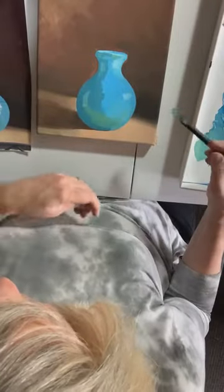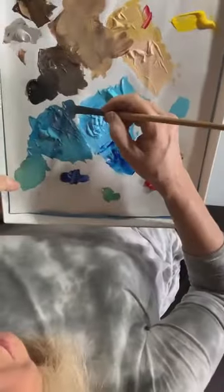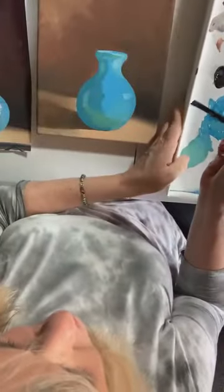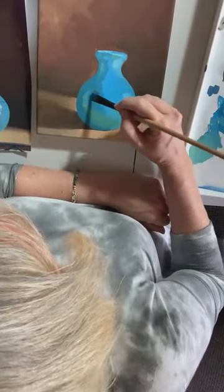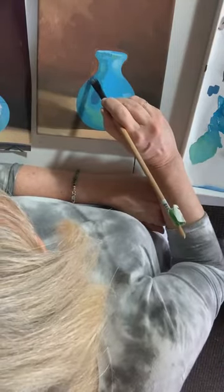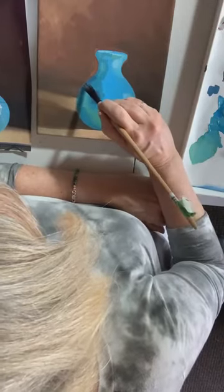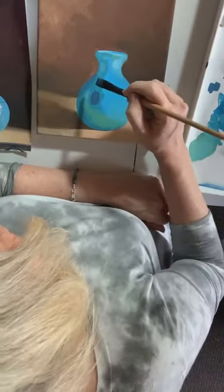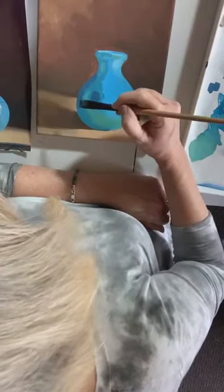Just checking out all the different nuances of things. Now I got this super dark that I didn't use yet. So let's get some of this in here. This really dark, darkest dark of the blue, which comes in right about here. It kind of needs to be the same value as that background.